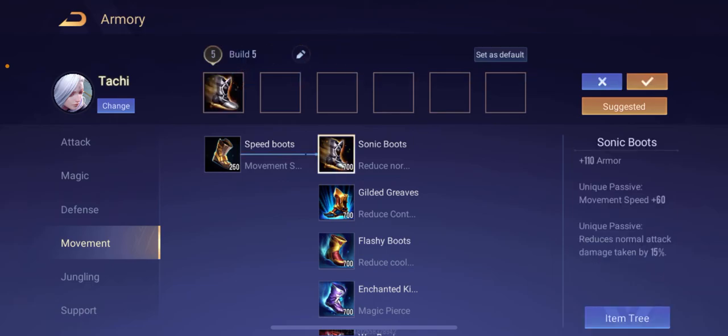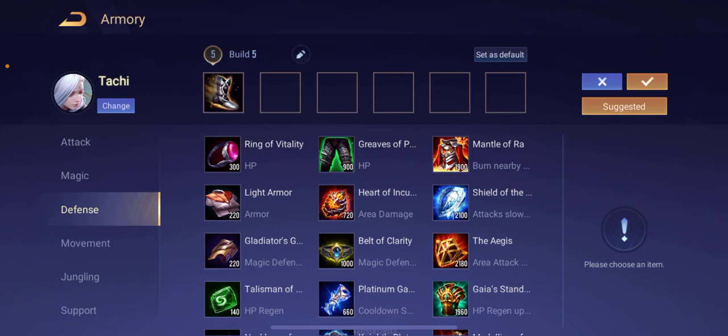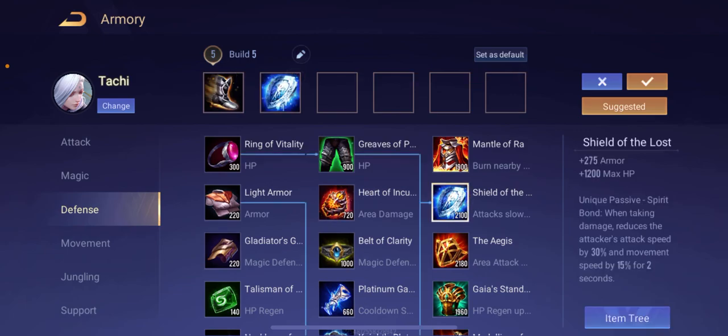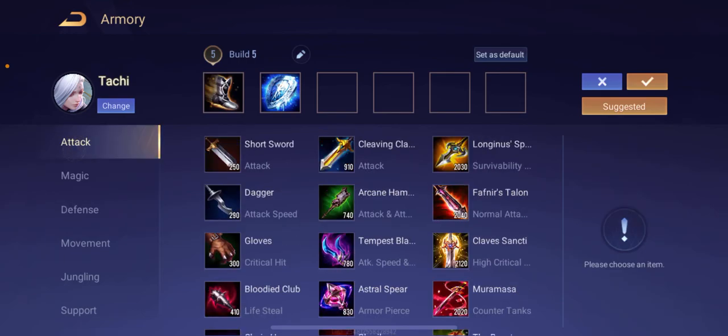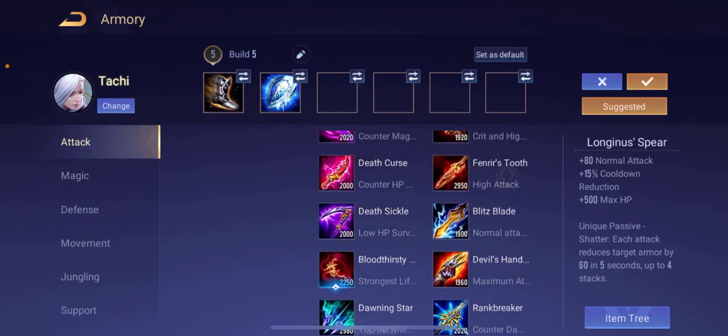Sonic Boots, because you have to hit him in all 4 angles to activate your ability. You're gonna be pretty close and get a lot of normal attack damage. So that's the play there. Again, a lot of defense. He actually builds damage through defense as well, so we can just build some pretty basic items.